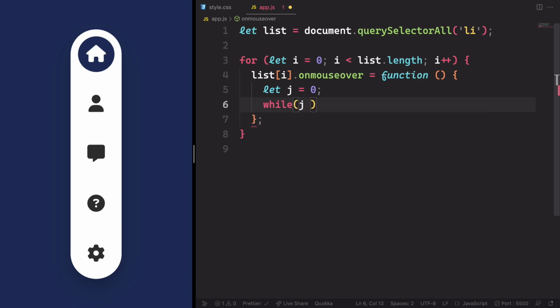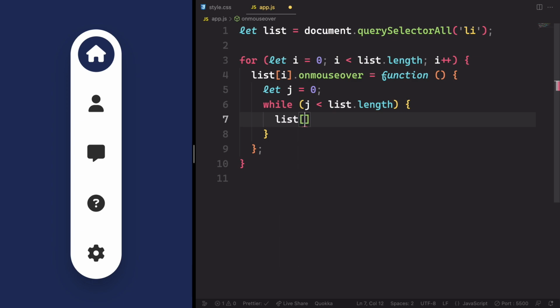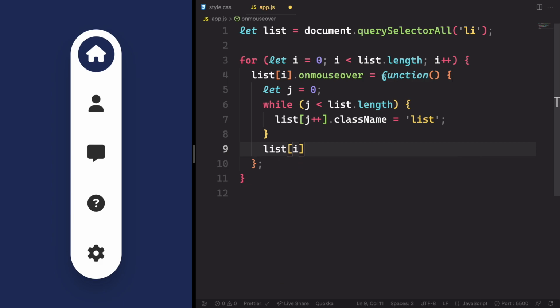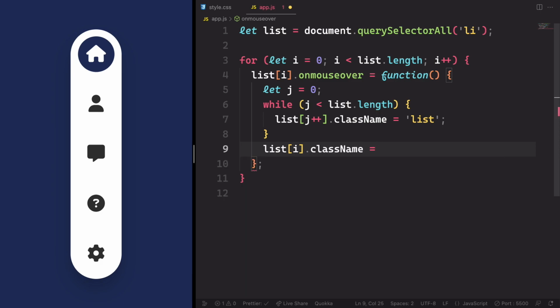So while j is less than list.length, list j, j++, class name here list, okay? But we also want to make it active. Okay, so this list of i dot class name, let's set that equal to list active.